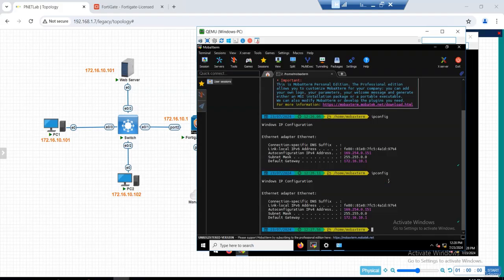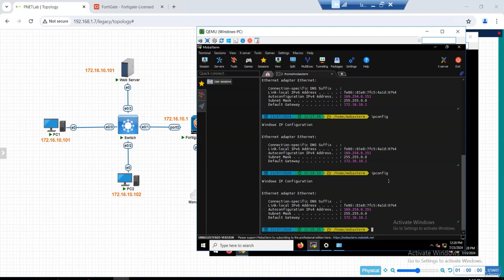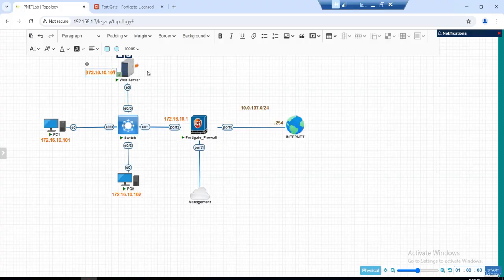Let me check now. It's still the same. It's not taking. Let me finish this side as well and come back. Usually when the same IP is configured in multiple devices, it will not take it.